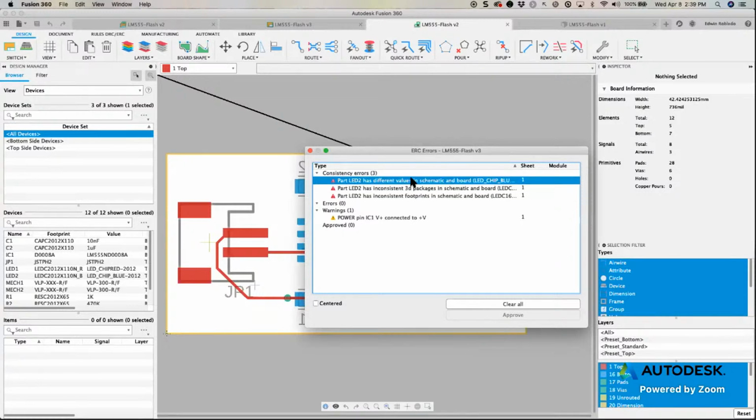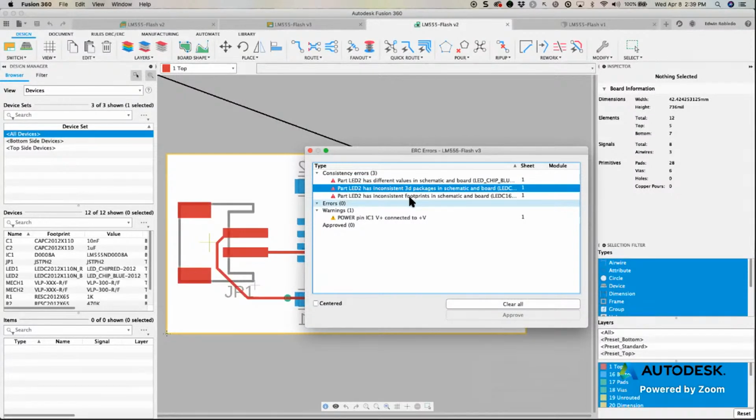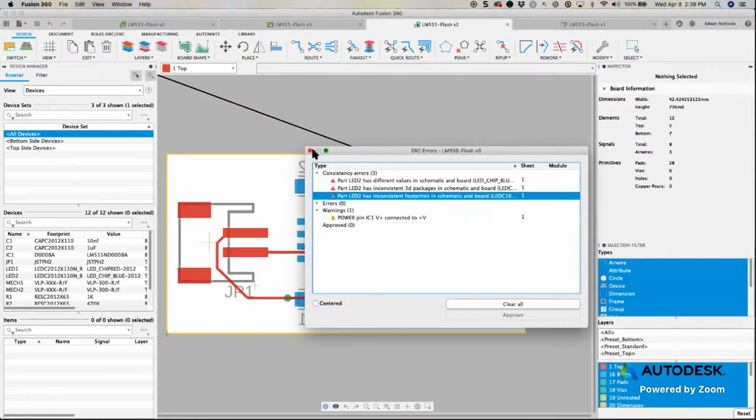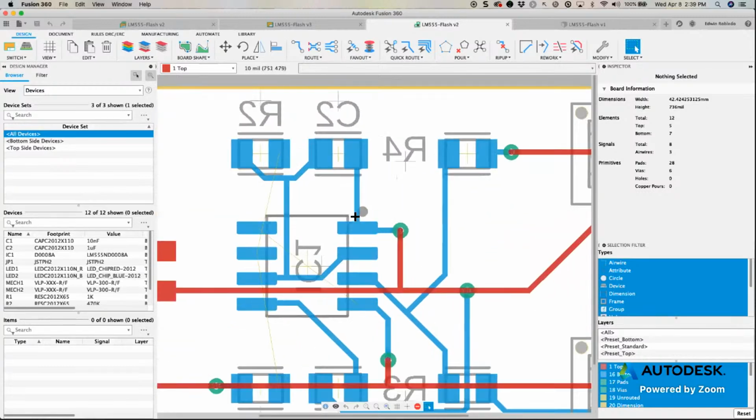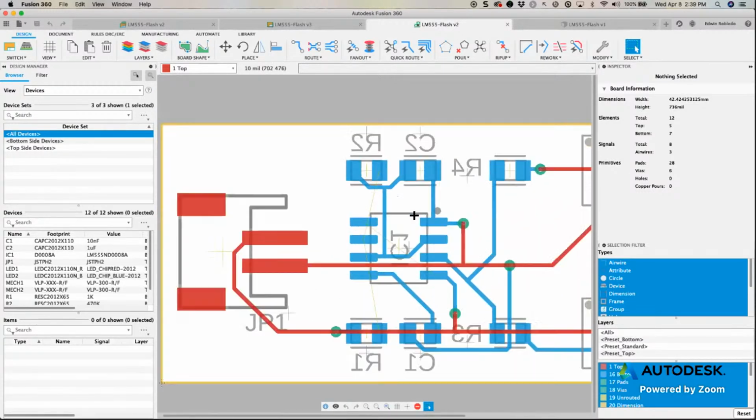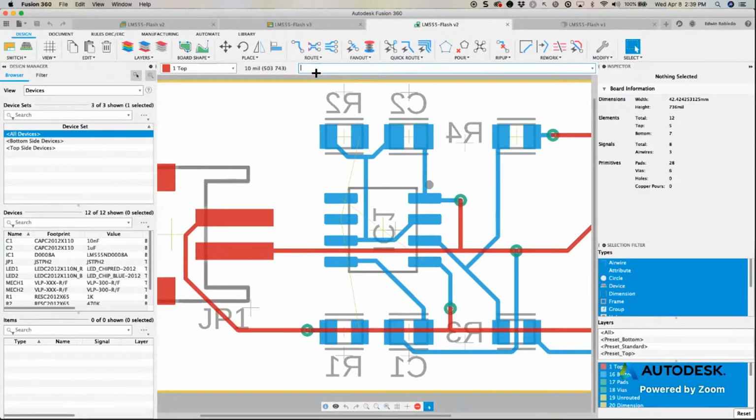Oh, it was giving me value differences. Apparently I did some sort of an update. So, okay, let me go ahead and move on because it's more about the board layout. Okay, very well. Now let's continue with DRC.